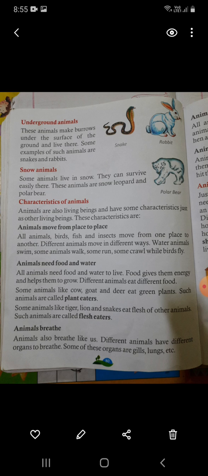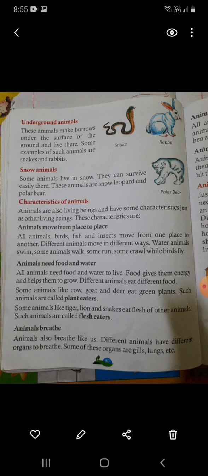And the second characteristic is that animals need food and water. All animals need food and water to live. Food gives them energy and helps them to grow. Different animals eat different food. Some animals, like cow, goat, and deer, eat green plants. Such animals are called plant eaters.